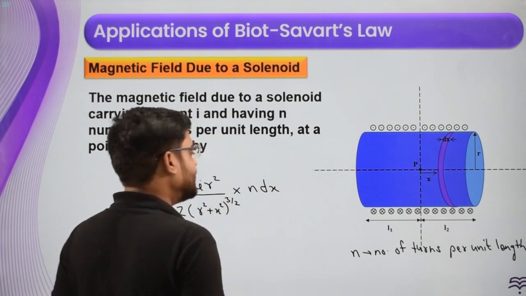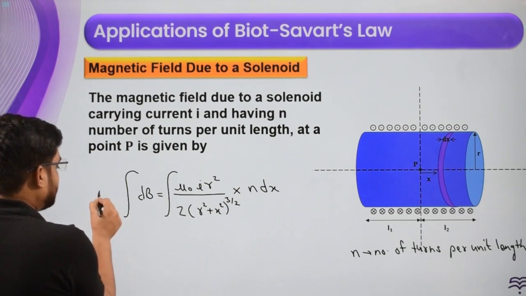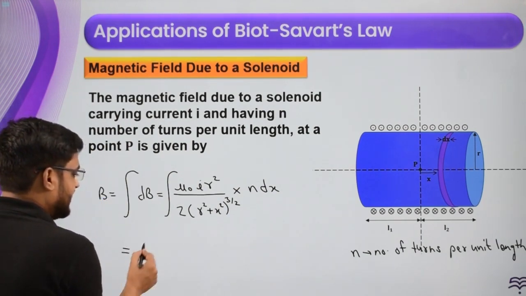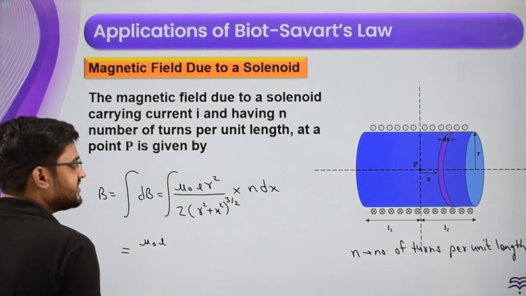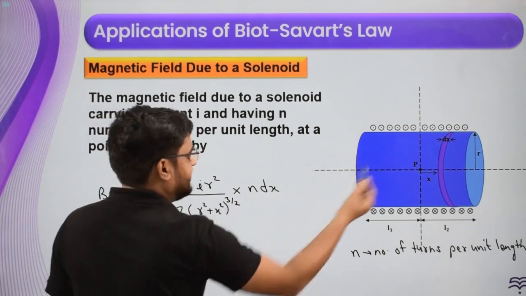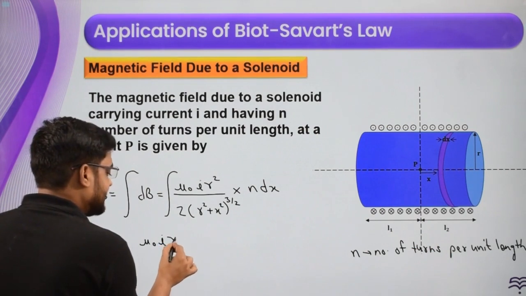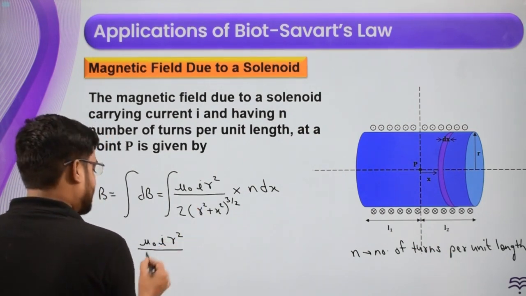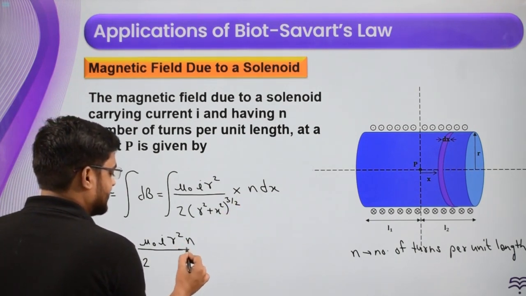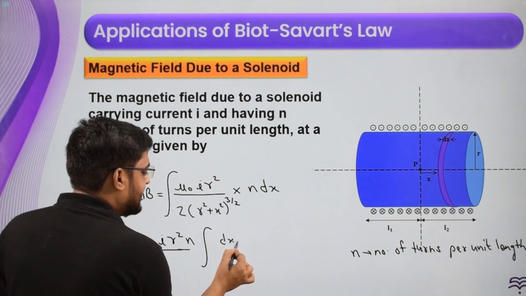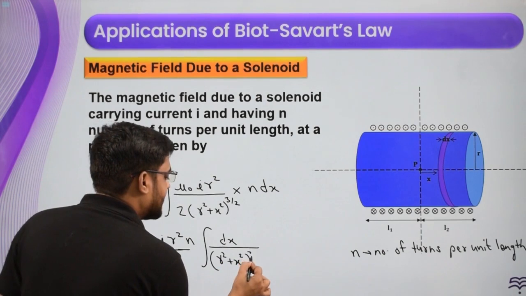Here, what I am going to do is integrate this, and x is the variable. So I am writing that my total magnetic field is nothing but the integration. Just take the constant things out. Mu naught is constant, I is constant, r is the radius, right? That is also constant whether this coil is here or anywhere. So r is the radius of the solenoid, that's a constant, divided by 2, that is also a constant, and the n is also a constant. What we are left with is the integration of dx upon r square plus x square raised to power 3 by 2.